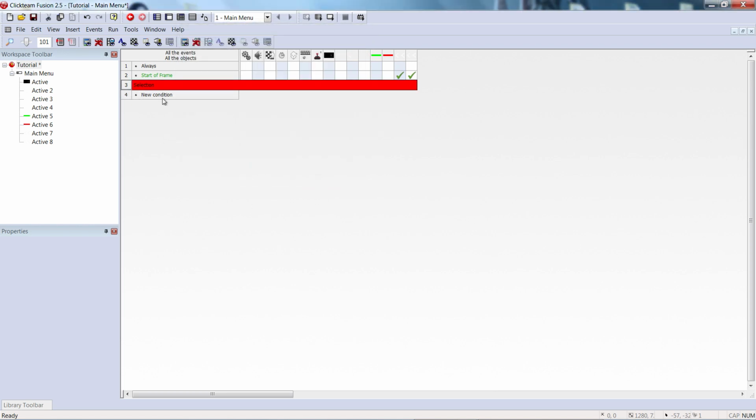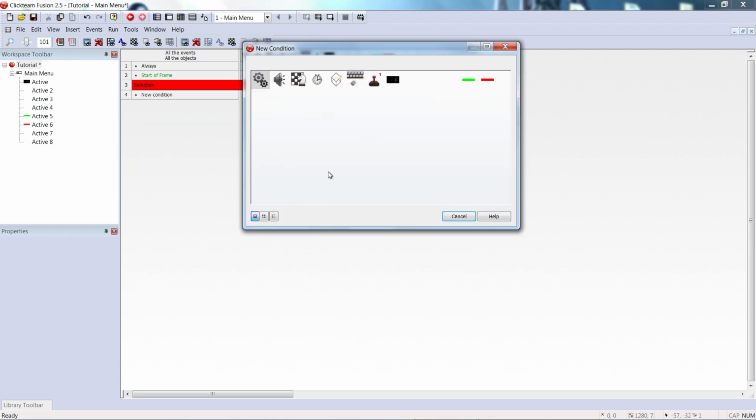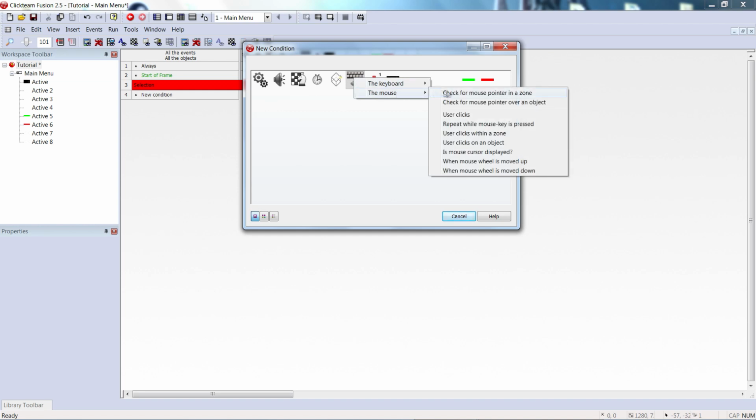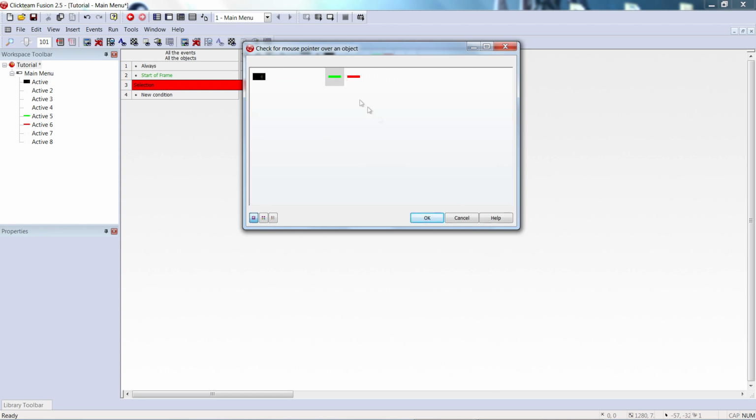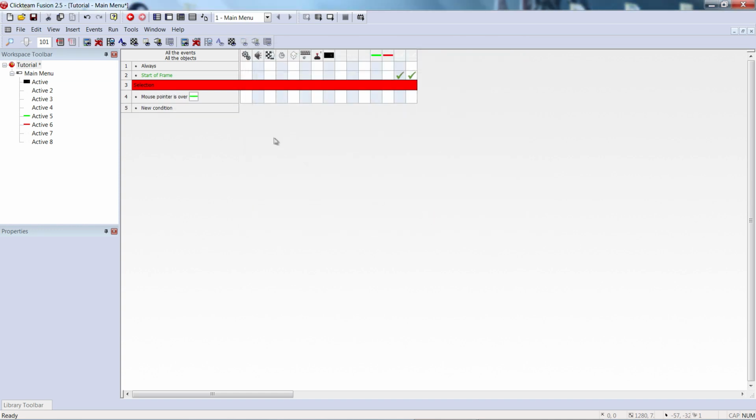So what you want to do in order to make only those arrows appear when we hover over our new game or continue game, we want to right click, hit insert, hit new event. Then we're going to go to the keyboard and the mouse, right click, mouse, checks if mouse pointer is over an object, and then let's say the green one, which is the new game, then click OK. Then what we want is this one to be visible again, or reappear. But what we also want is this one to be invisible. I'll explain to you in a second why.